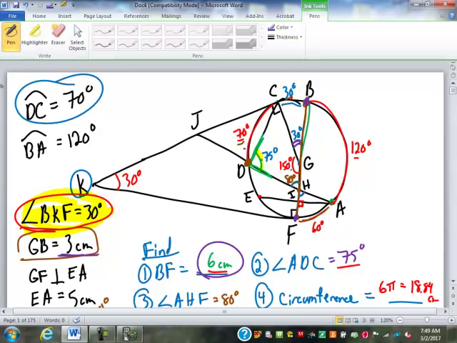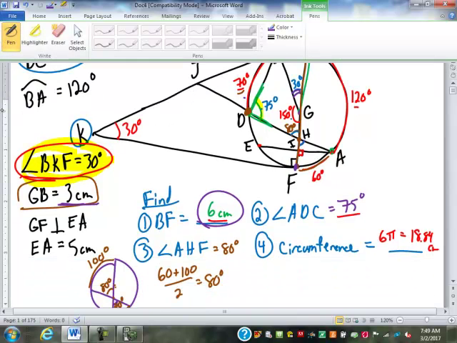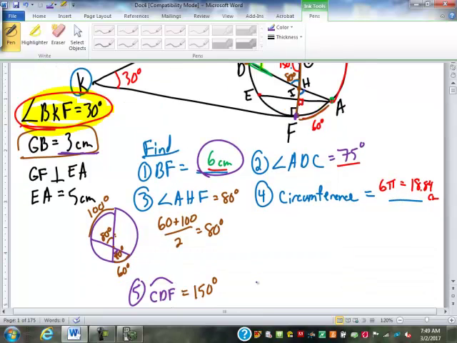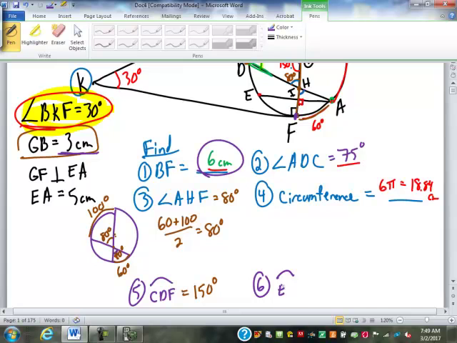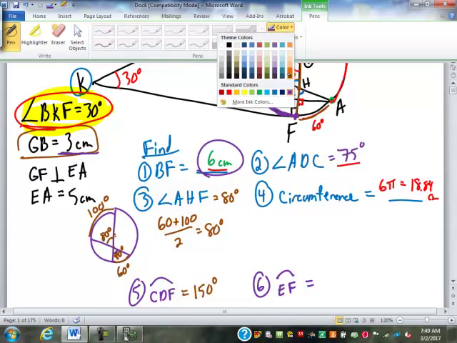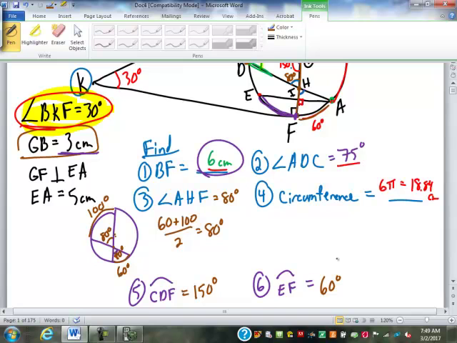Next, let's have you look at arc EF. We've already found this one, but technically we haven't. So that goes from here to here. Well, we know that arc AF is 60, right? So it has to be the same. How do I know those are the same? Well, because this is a radius or a diameter and it meets that chord at a right angle. If it meets it at a right angle, remember it cuts it in half. So if it cuts the chord in half, it cuts the arc in half as well.